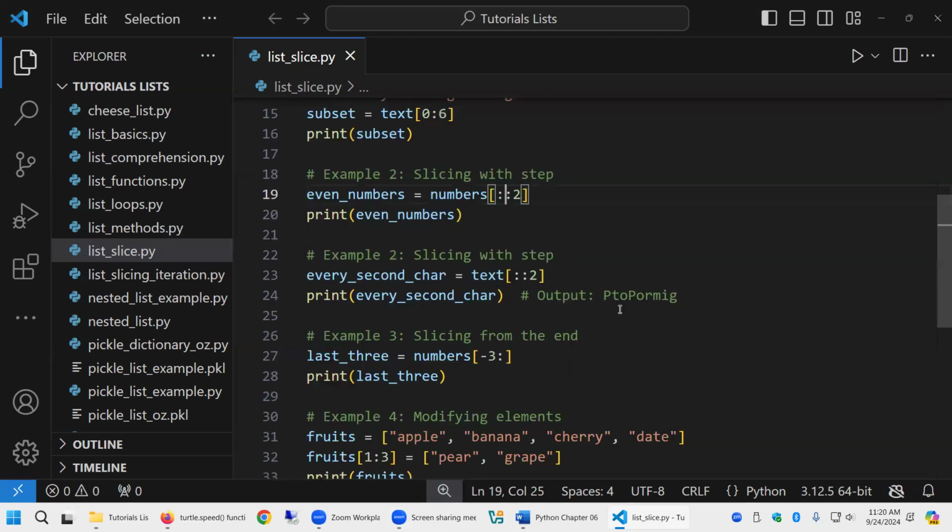Okay. So we can also do every second character. Same thing. We can step through anything 2, 3, 4, 5, 6, 10 steps at a time, whatever we pick. Whenever you see this, it's slicing everything out of the list, and then it's doing it by that step. Now, what is this -3 business?